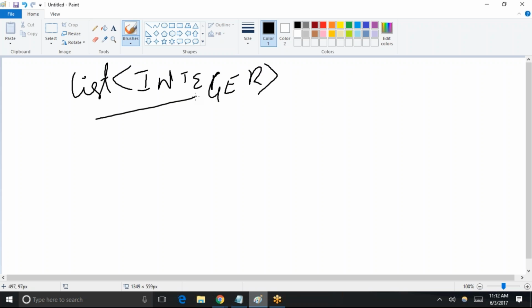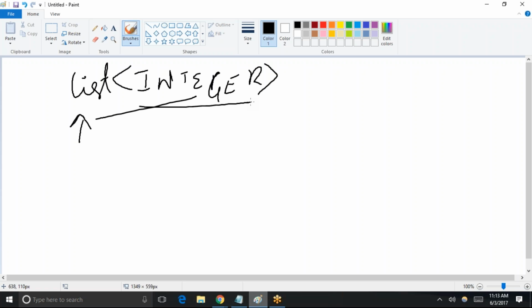So you're predefining here that I'm using a collection, a list. It's of type integer, so the elements you can add can only be of type integer. If you try to add a string, you're going to get a complaint. It's going to complain that you have created a list of integer, and you're trying to add a string value, which is not allowed. It will tell you right away.